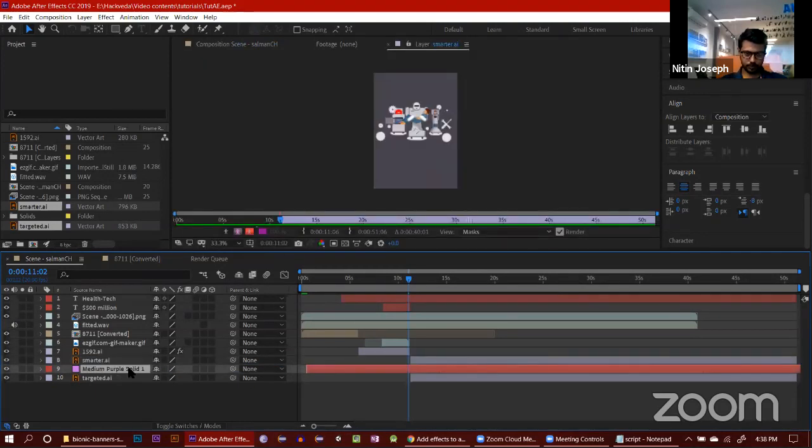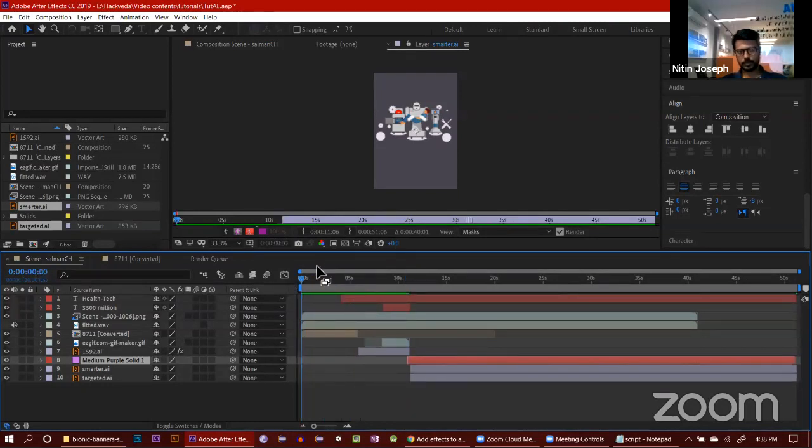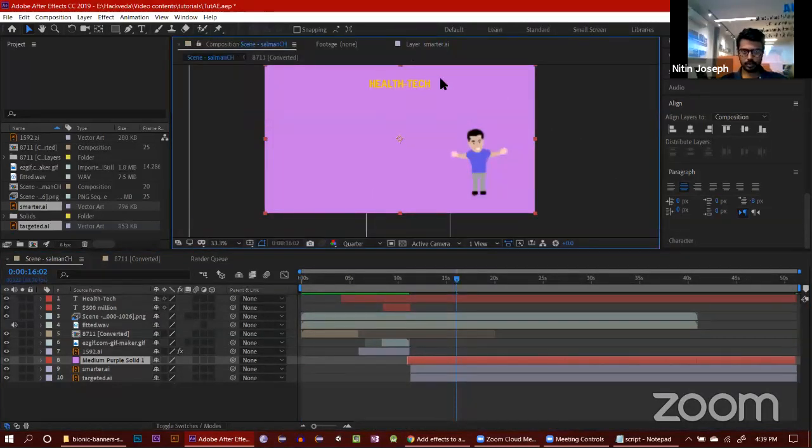So drag it up higher. Reduce the time, starting from this point, right? And at this stage, let me just play this. This is working. Okay, so again, in the footage or actually the scene, this was selected to layer smarter.ai, because I double clicked on it.